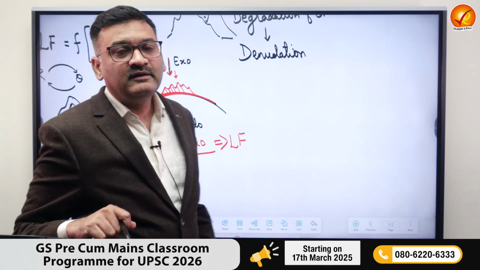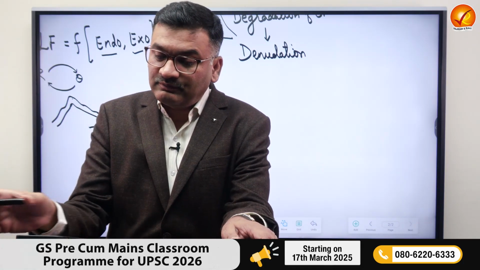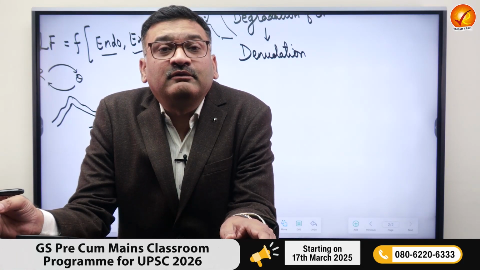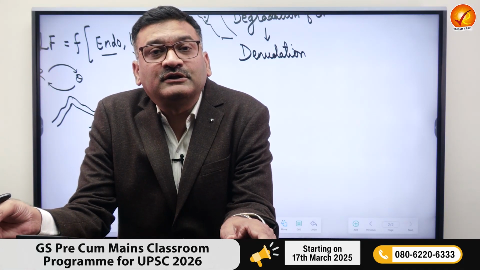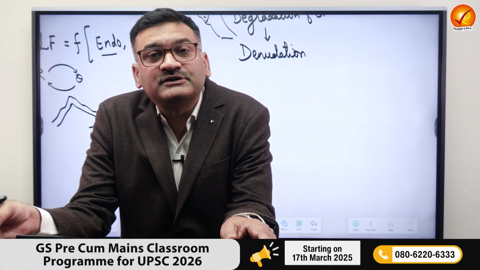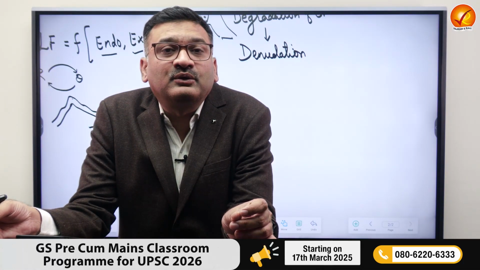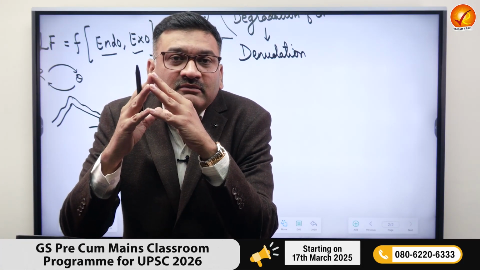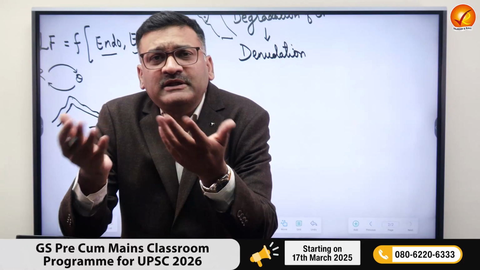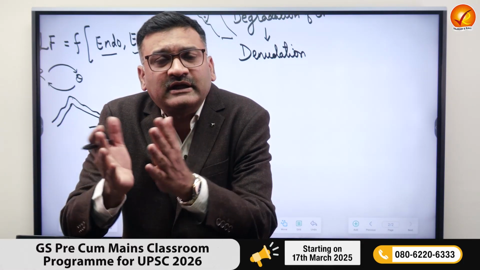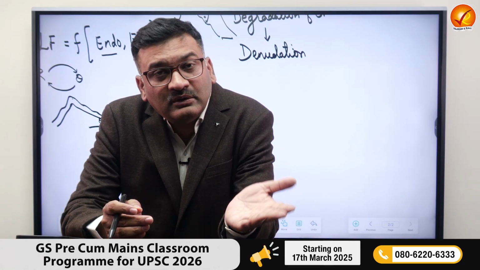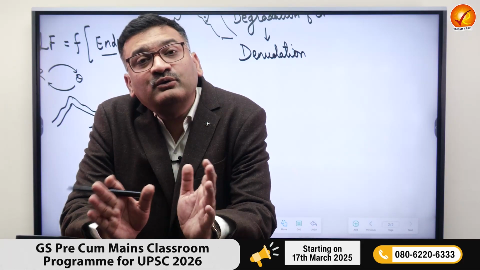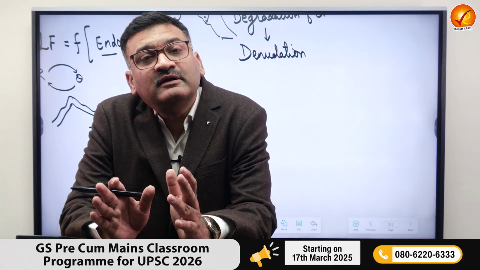That is why we are writing that the fundamental principle of geomorphology is that the landform is a function of competition. Landform is a function of imbalance, or it is the function of interplay of endo and exo. If somebody is visualizing a mountain, you can visualize it as there might be some endo and some exo operating. What we are seeing today is the product of how these two forces have competed with each other.